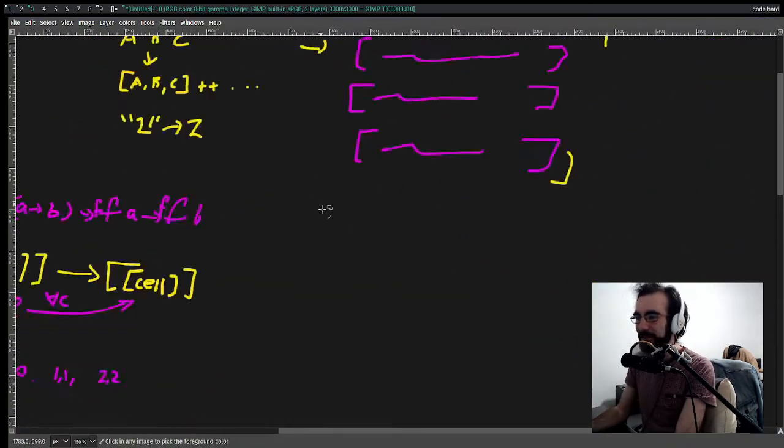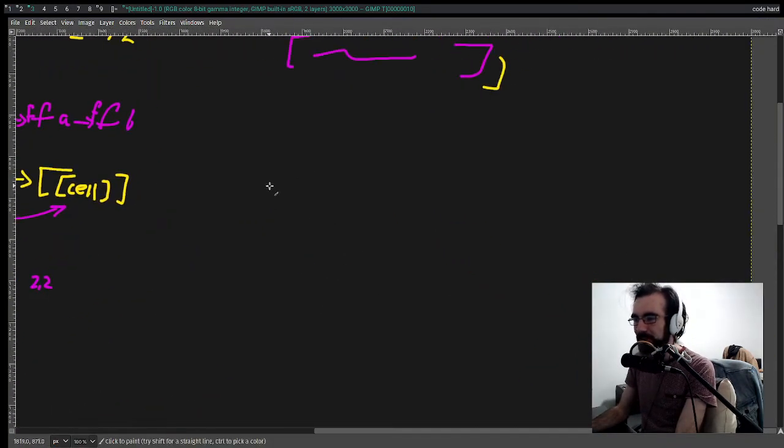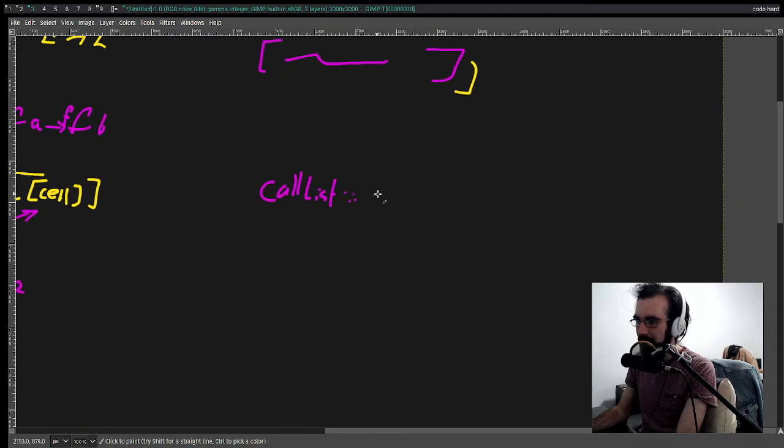Okay, so we've got this function call list, which is really useful. It takes a list of cards and a list of ints, and it gives us back a list of cards.